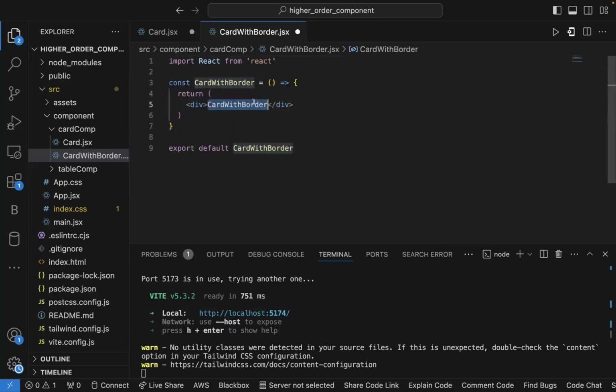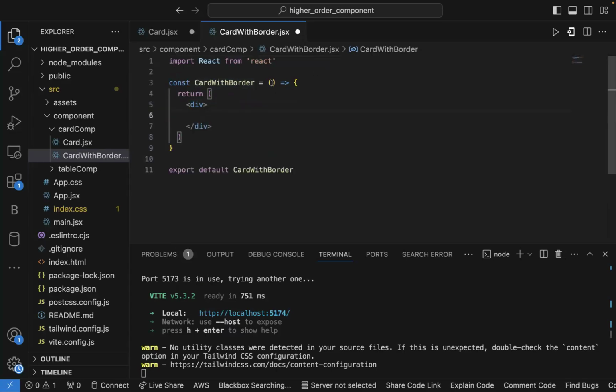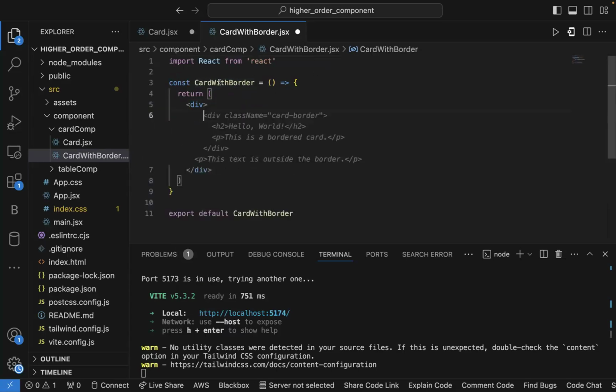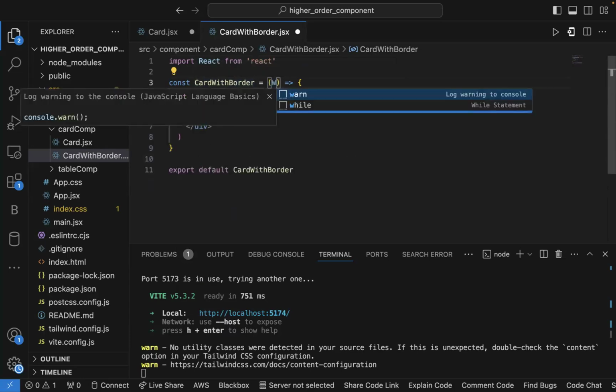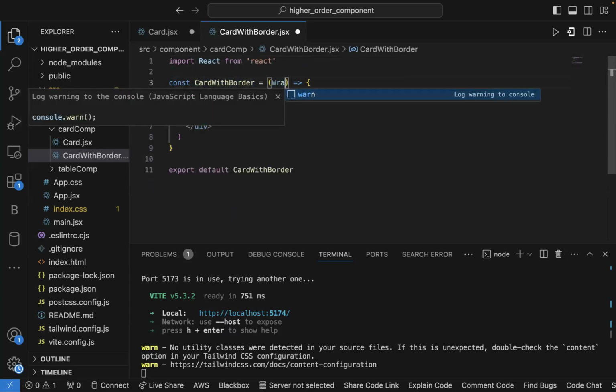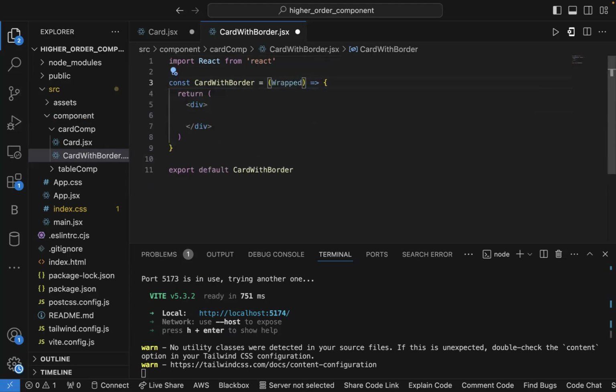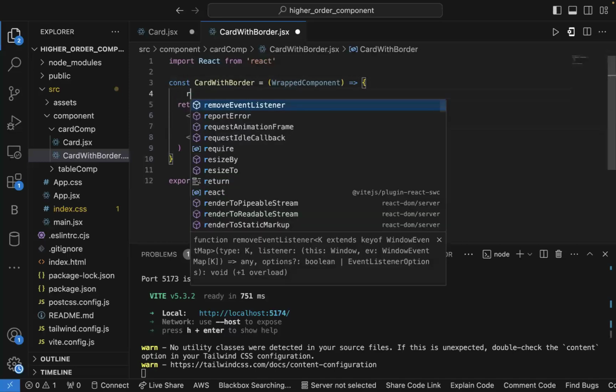For card with border, we want to pass wrapper as the argument, that is, the wrapped component that we want to utilize for our HOC. Then we want to return props.